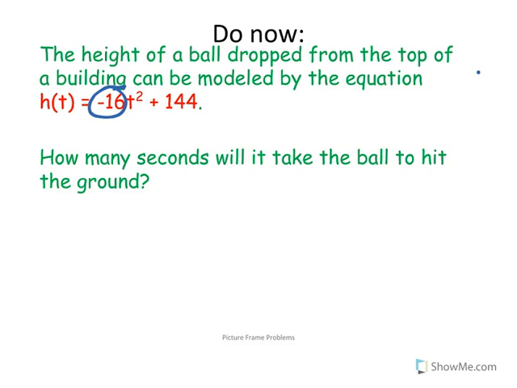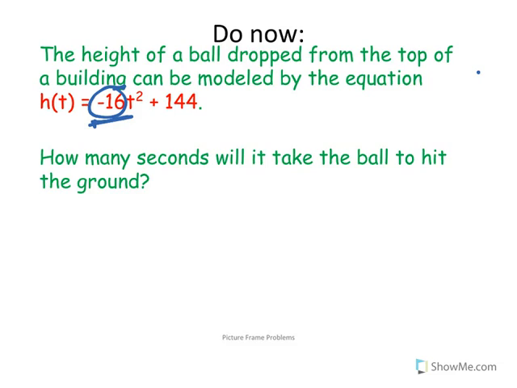If it's meters, which we're not going to really take a look at, but you may see it somewhere in meters, it'll be 4 9/10 usually. So this is the height of a ball dropped from the top of a building can be modeled by the following. So again, this is telling us, and if I was doing this in class, I'd throw a marker up in the air and we'd make a little table and we'd have a big discussion about it. But since you can't see me, that's not really going to be very helpful. But that's going to tell us how far something is going to fall after t seconds.